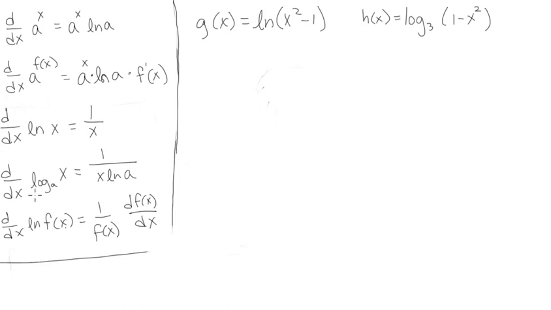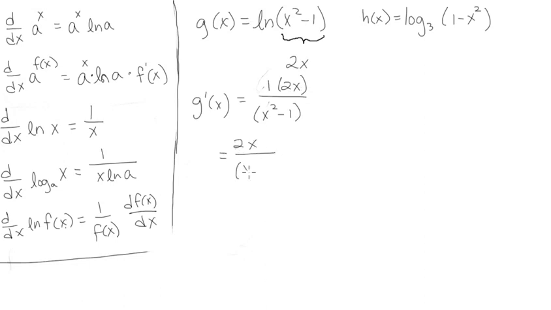All right, so here we're going to apply the chain rule for logarithms. We look at the derivative of the inside term. The derivative is just 2x. So the derivative of the full function is going to be 1 over the term inside of the logarithm, x squared minus 1, times the derivative inside the logarithm, which was 2x. Or just to rewrite it a little more cleanly, 2x over x squared minus 1.